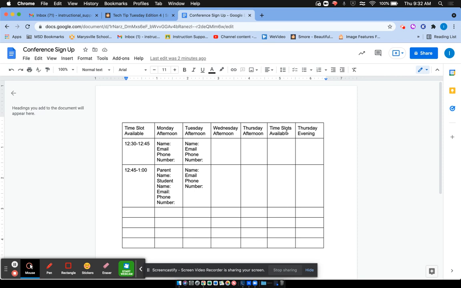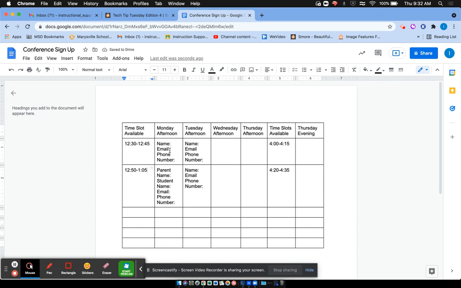So I put in here, if I was still at MP this year, obviously I would be giving time slots for a Thursday evening as well. So I'm just going to add in here. I can't even remember when they start, but let's just say 4 o'clock to 4:15, and then 4:20 to 4:35, giving that 5 minute break in between.